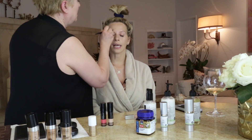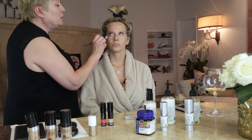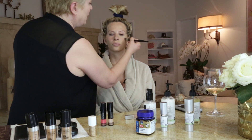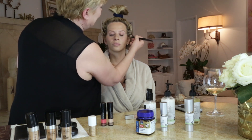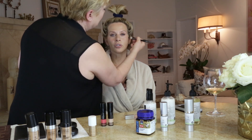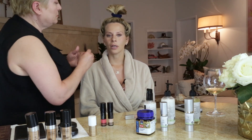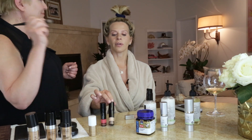This is considered a highlighter — an illuminator. It's a gold base. It's not glittery but has a little bit of shimmer, and it's liquid, so it will blend with your moisturizer, concealer, even your lipstick. For you young ones, you can use powder highlights all you want. But as you get older, powder highlights can settle into wrinkles. I like that this is liquid — it just gives that highlight.